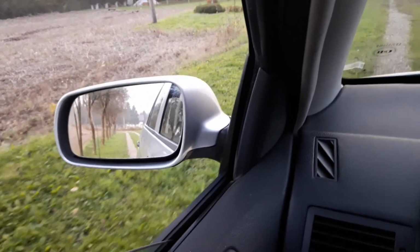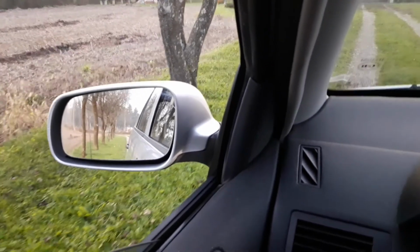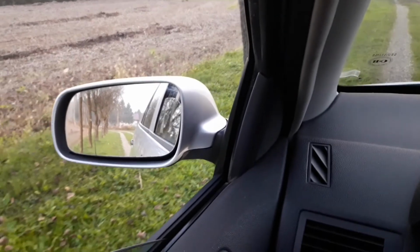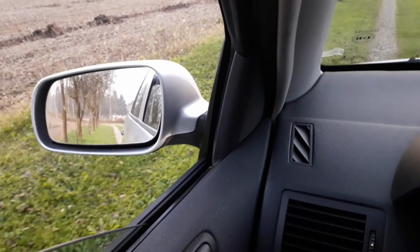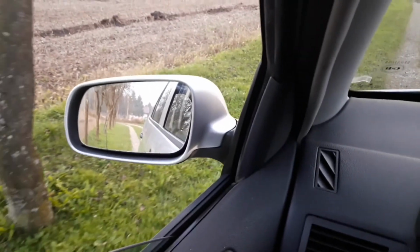Of course, make sure that you watch all of the other rear view mirrors. Drive slowly so you don't lose control. So that's it for this time. I hope this video helps and that you'll be able to drive a stick shift car in reverse properly. One more last word of advice: don't go into traffic until you've mastered this skill properly, okay? Otherwise you'll just cause problems for both yourself and other participants in traffic.